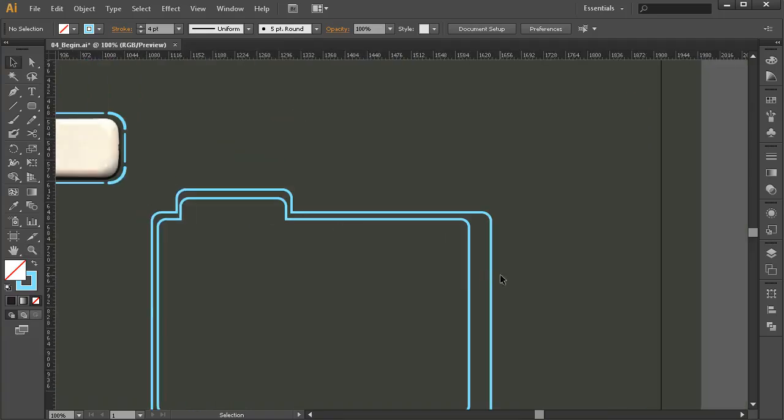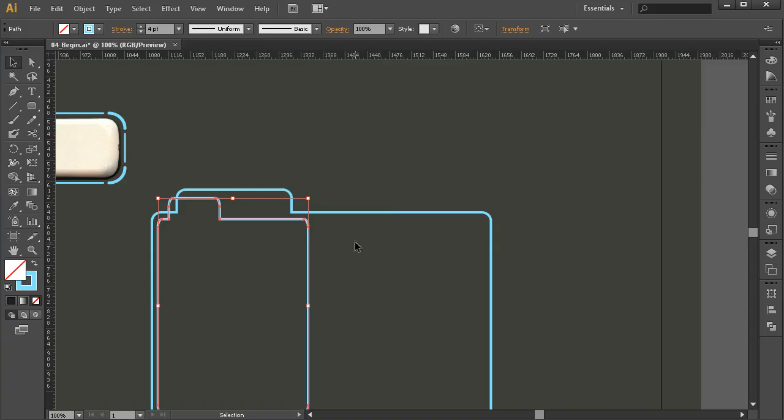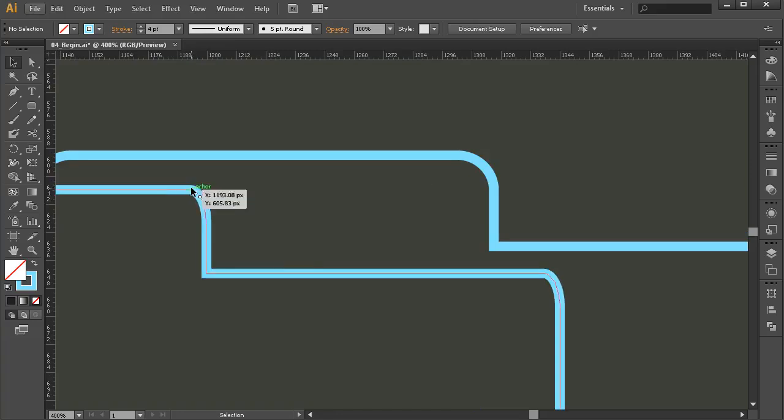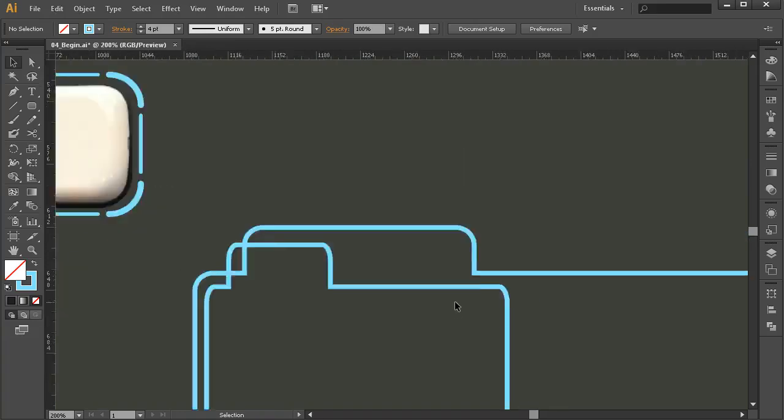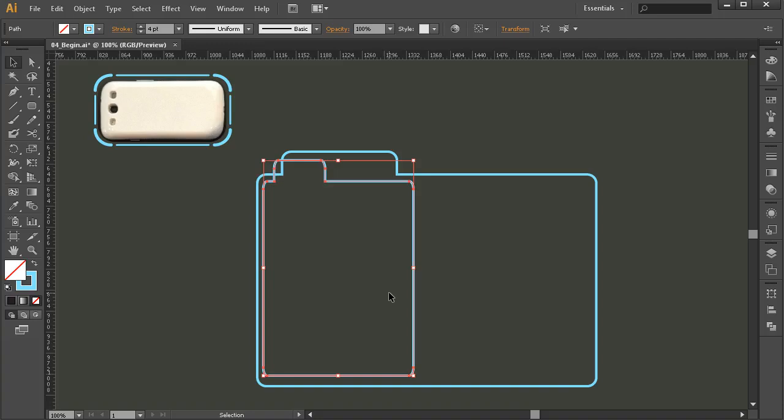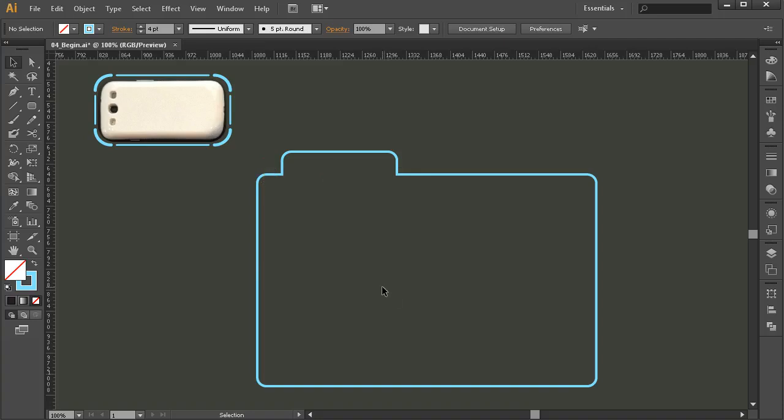And if I start trying to scale this to adjust it, I'm just going to show you really quickly what happens if you scale something with rounded corners extremely. You can see that the rounded corner becomes really distorted here on that edge, so it doesn't really look right anymore. So I'm going to go ahead and delete that shape, and I'm going to show you a really quick and easy way to do it. You just have to think about it a little bit differently. So once you get this shape created and you're happy with it, we're going to make this stroke the width that we want the space to be in between those two pieces.